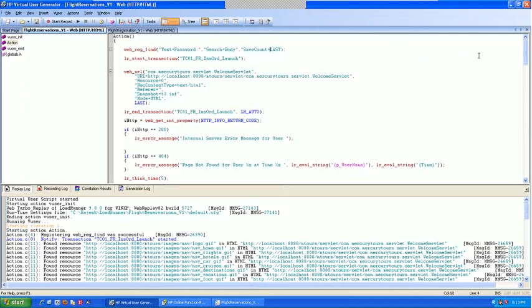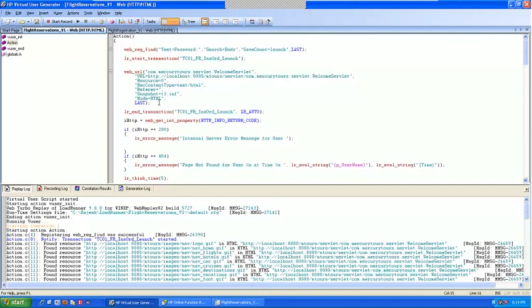This is for launch, so I'll say launch. Now what will SaveCount do? SaveCount will take the return value of this particular function and put it inside the launch.